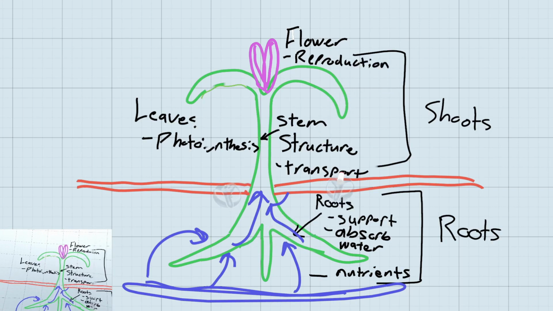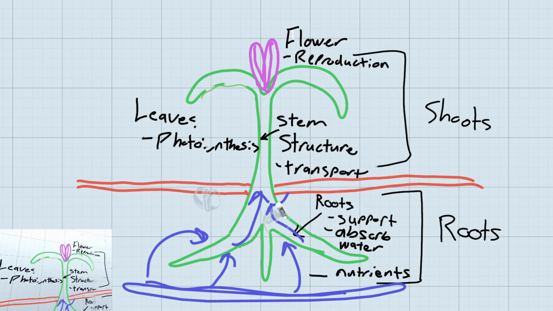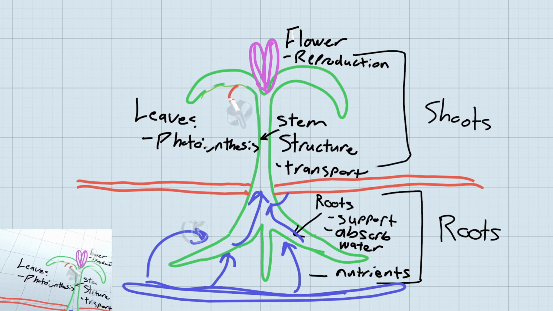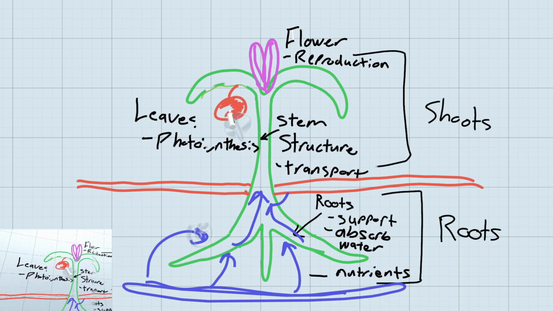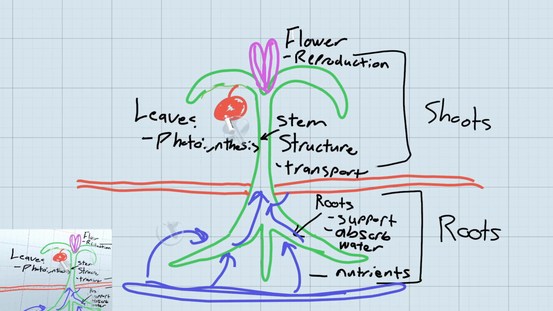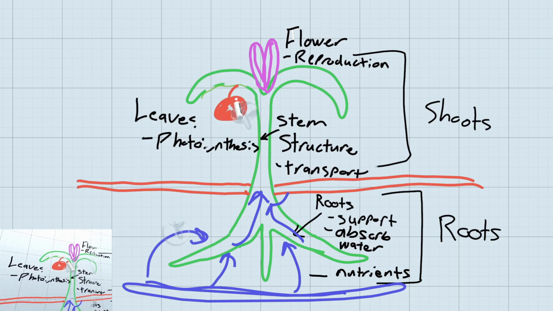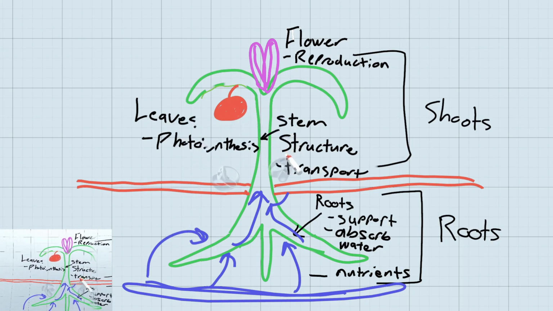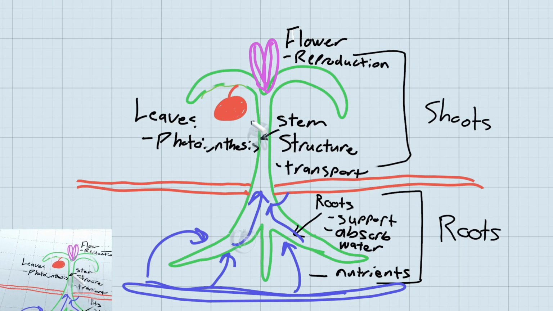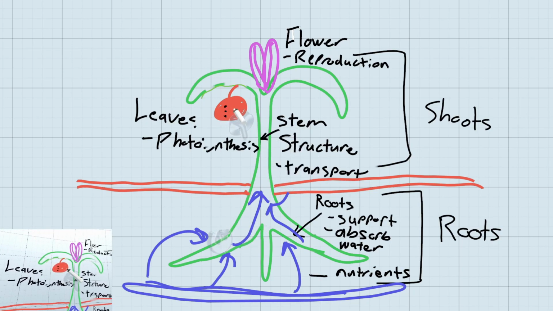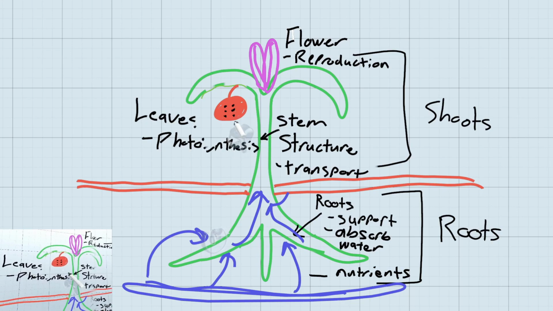Now, depending on the type of plant that we're dealing with, sometimes those flowers become fruit. Fruit are specialized reproductive organs as well. Their main purpose is to attract animals or other critters to take those seeds that are held inside of the fruit, which I'll represent with little black dots, and transport them away from their parent plant.